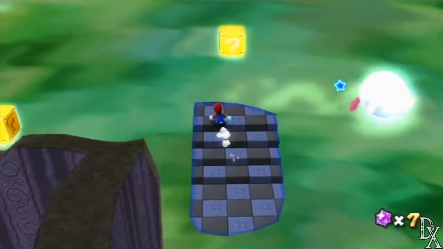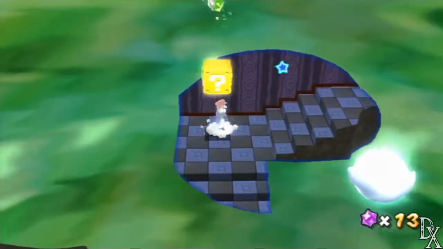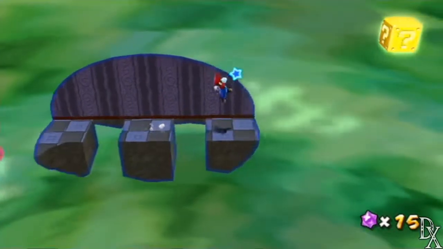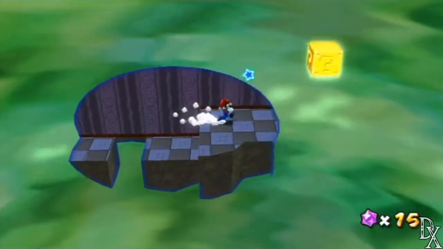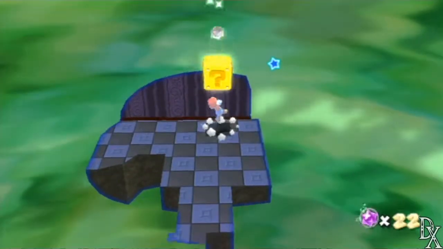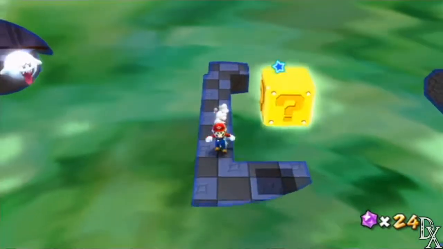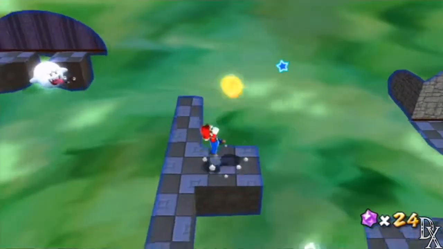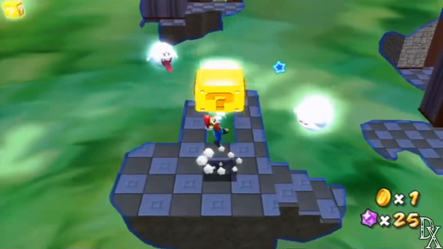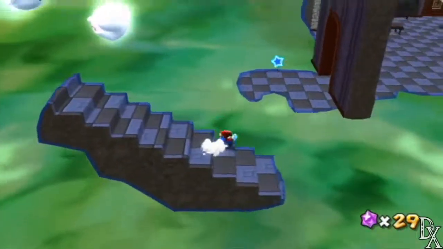Okay. Back off, Boo. Yeah, Boos work like in any other Mario game. You look at them and they'll cower. They'll just sit there and cower. A lot of star bits you can get along the way if you're good enough. Ooh, I got them all. Cool. Ah, damn it, that's just a coin. I don't care about a damn coin. Let me over there, damn it.